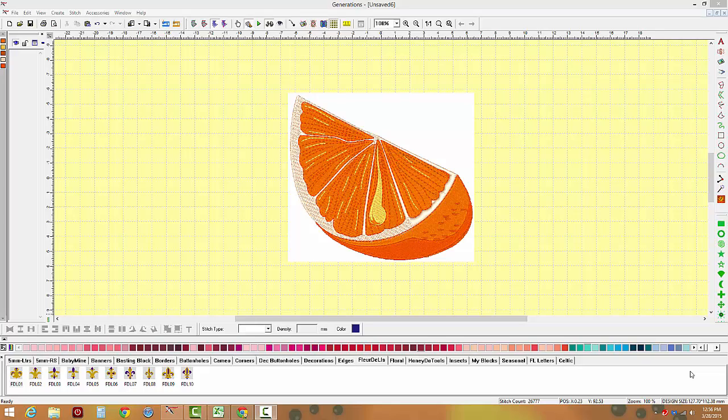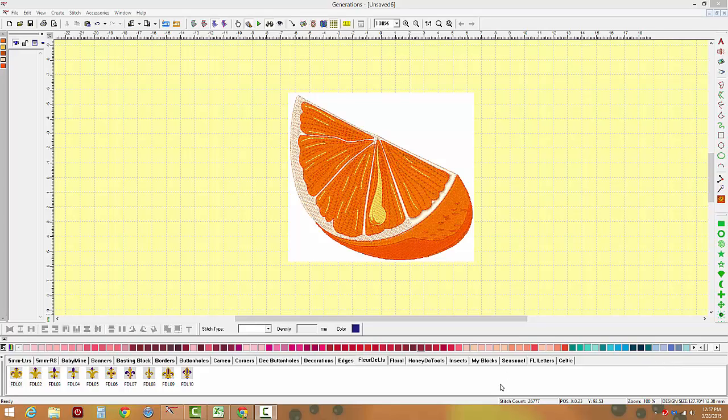We're going to cover a little bit more about handling how to change directions in the Generations program, and this time it's for a design that's been automatically generated in the program. This is our orange. You guys all have the orange image because it comes standard with the Generations practice images in the program. So I'm going to go ahead and show you the section that I want to edit.